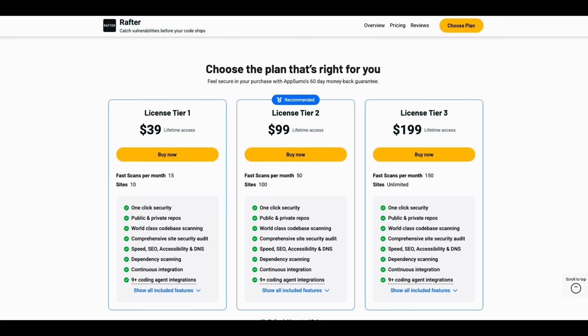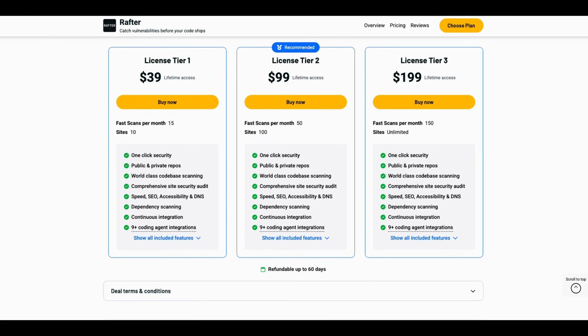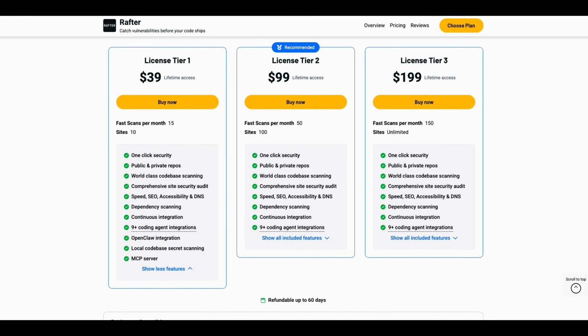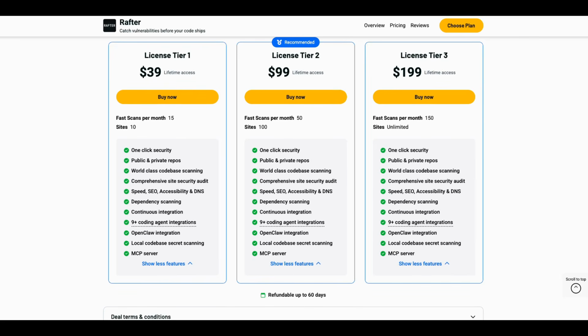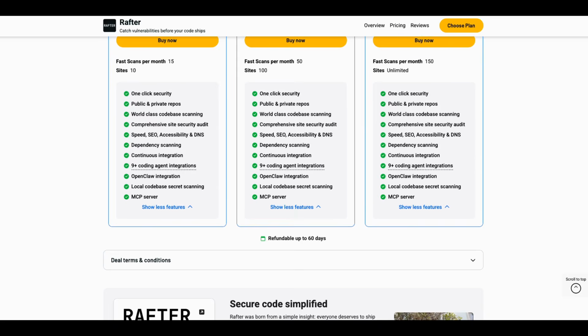But this is a worthy tier 3 purchase. And the reason why I say it's a worthy tier 3 purchase is because there's no other tool doing this. And there may be some tools that come along, but they're not going to be lifetime deals. But if they do, that'll be fine.